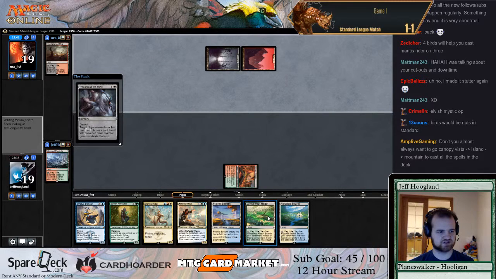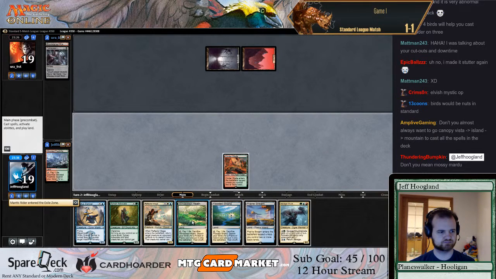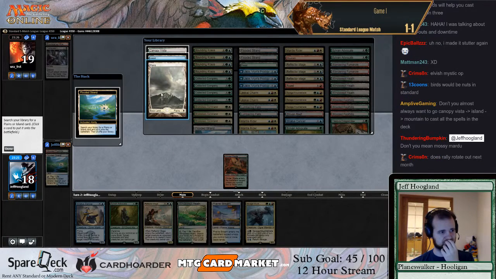Canopy Vista... Island Mountain. Yeah, I guess that's better if we draw Savage Knuckleblade. Good call, gaming. And then we drew Savage Knuckleblade. Well, I guess I'm fetching Island here on 2, and then we'll see what we want to do with this on 3. We might get Basic Forest.